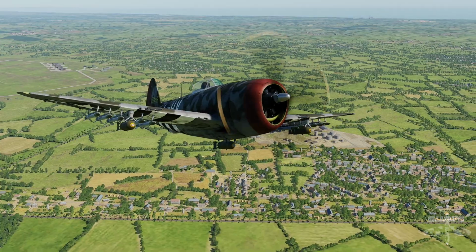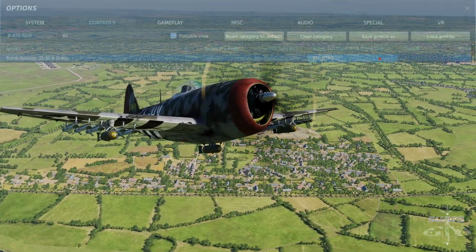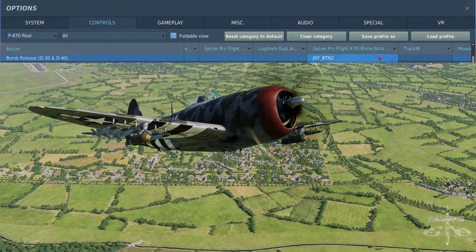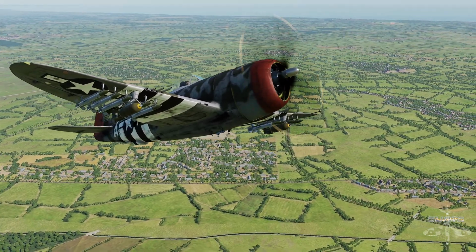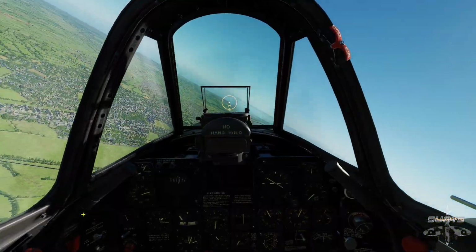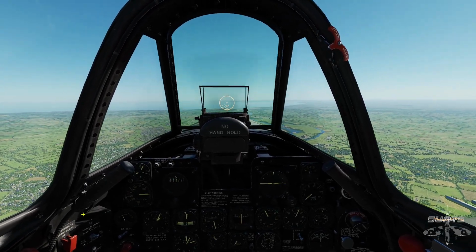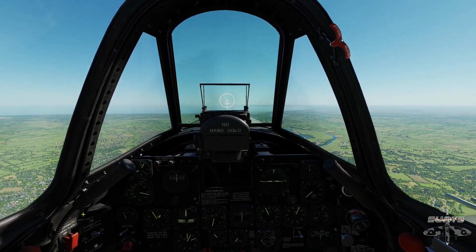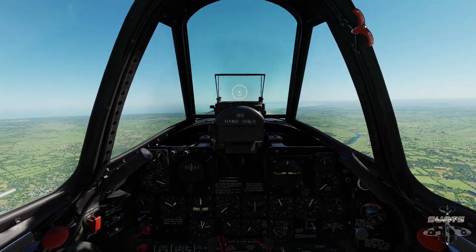In this particular instance, there's no fancy setup for the release of the bombs. We just press the pickle button, like so, and the bomb is released. Same as you would do in the P-47D-30, the standard version. Now if you were carrying the M8s, the mortar launchers, then the same setup applies as to the HVARs, so that you can fire those. It's exactly the same. Same munitions panel, etc, etc.